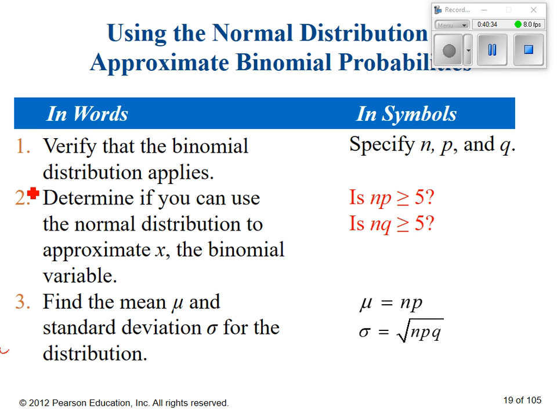It's been a while since we've done one of these lists. If you want to write some of this down, these are the things that I would write down out here. Mu is n times p. Sigma, standard deviation, is just the square root of n times p times q. Remember on number 2 here, only you do the smaller one. Smaller of p or q. Don't do both. You don't have to do both. It's a waste of time.